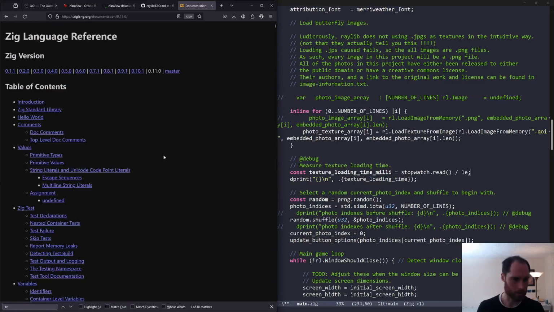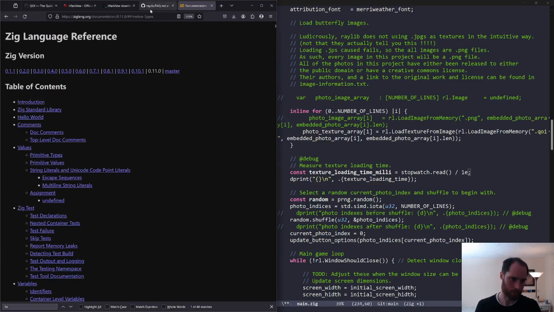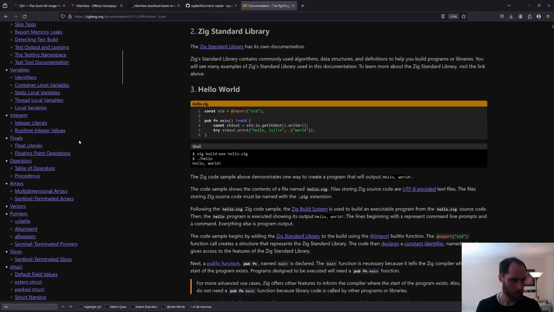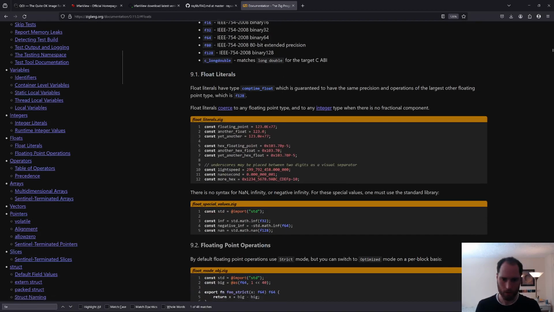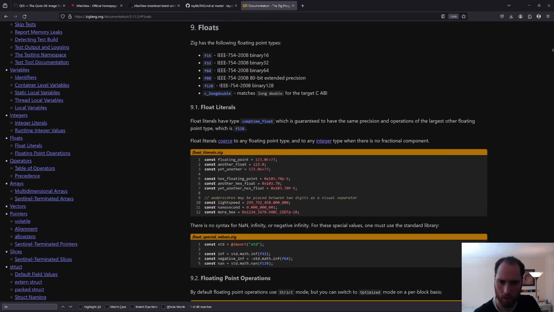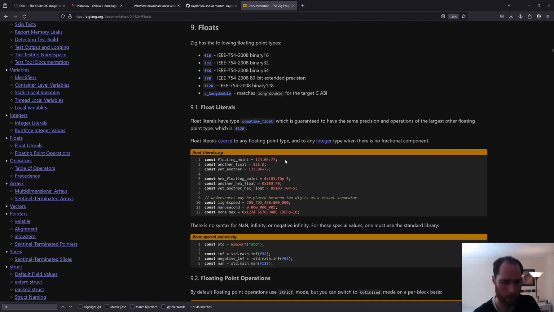How do we do it again? Is P what we want? What does the E plus 77 mean? Does this mean E to the power of 7, like 10 to the power of 77?